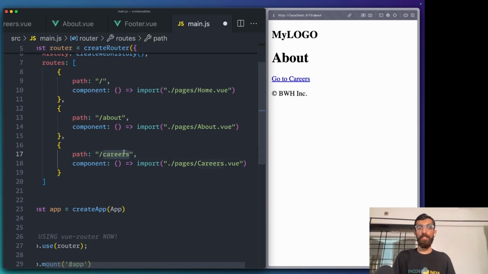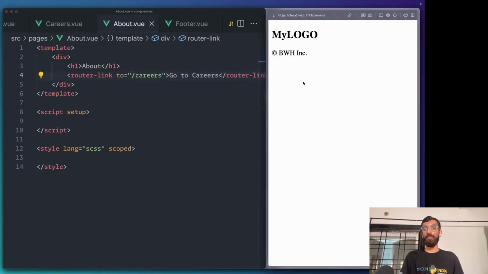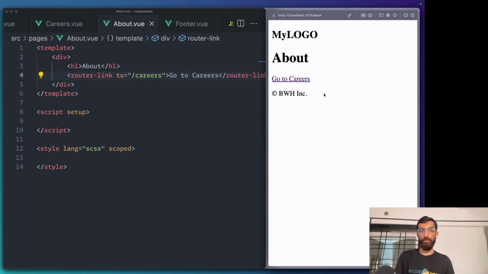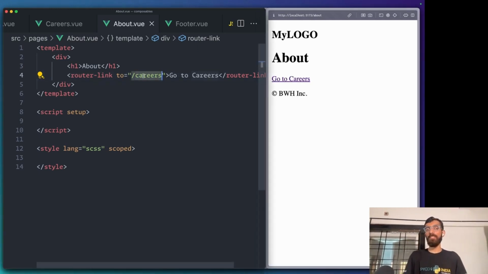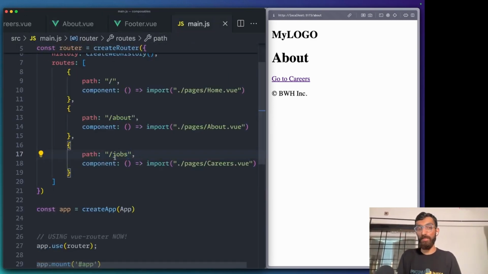Because if you just change this here and you forget to change it there, it doesn't render any component because it doesn't find it. It's kind of a 404, right? Because this slash careers no longer exists. It has become slash jobs.